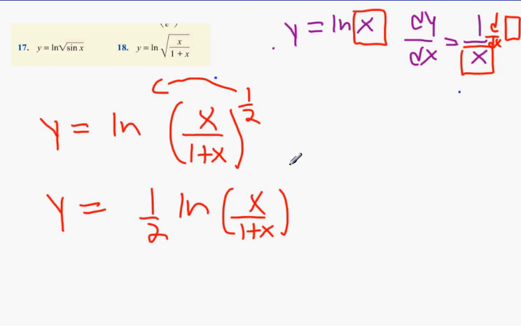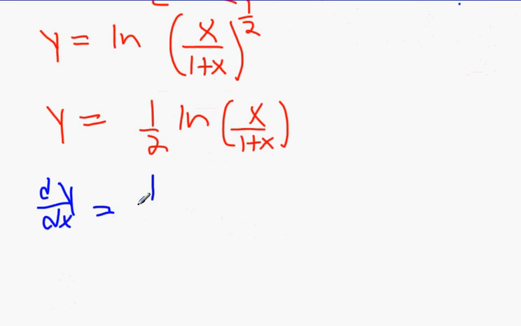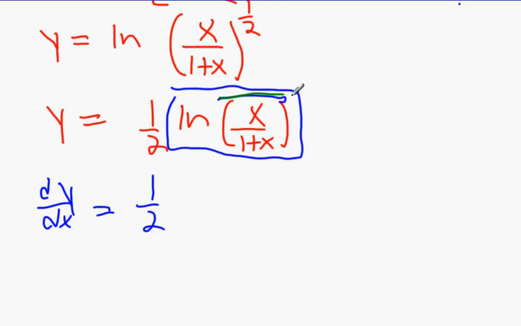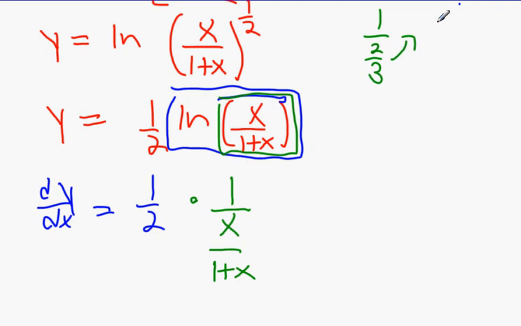dy dx, what happens to the half, guys? Straight down. And then we've got to differentiate everything that's in here. It's 1 divided by the green box, so it's going to be 1 divided by x over 1 plus x. While we're here, what's 1 divided by a fraction? Bring the fraction up and turn it upside down. So why don't we just do that to begin with? Make the whole process a lot easier. So we're just going to put the 1 plus x to the top. Is that alright? Now that we've established that, we now have to differentiate what's in the box.